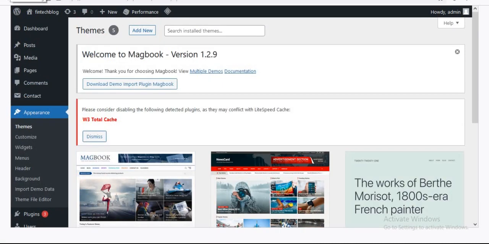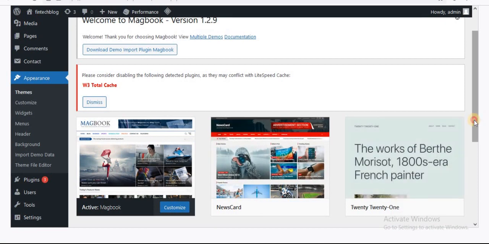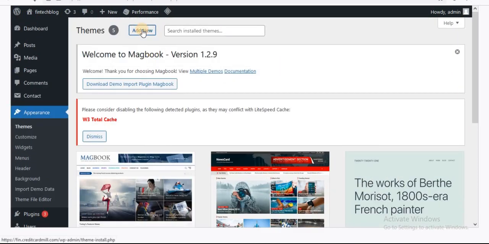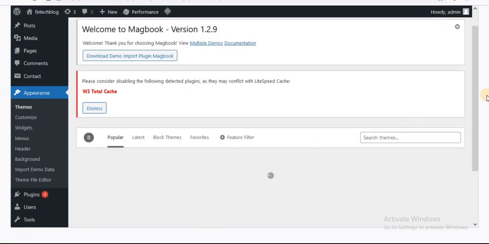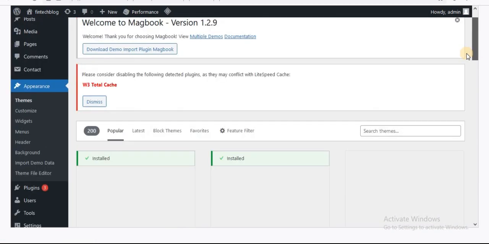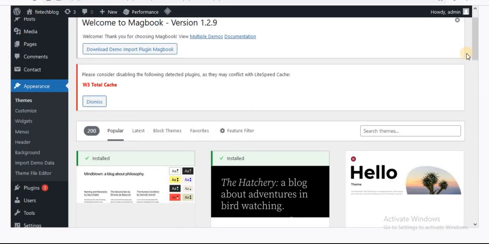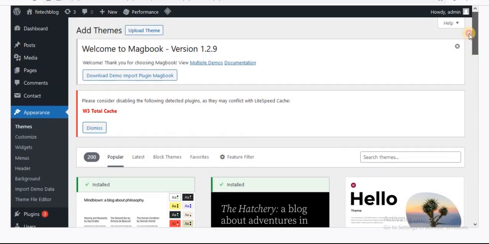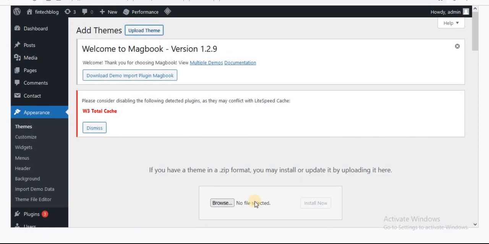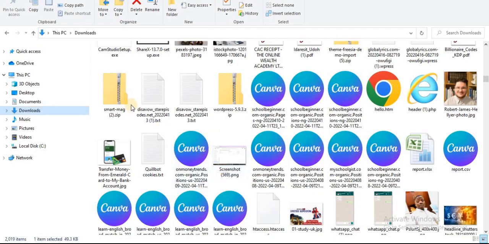All right. Okay, so I'm going to be using a premium template. We've installed some free templates here, but I'm not going to be using any of them. I'm going to be using a premium template. By the way, I'm going to add this theme to this course. So just check below, just check around this particular page that you're watching this course. You should see a link that is going to lead you to where you can actually download this template for free. I'm going to give you this template.